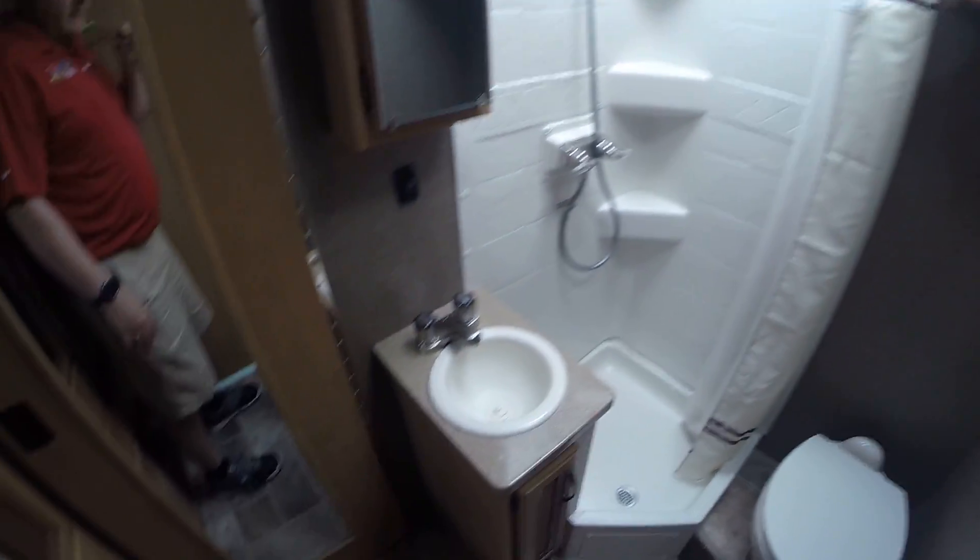There is a table mount here, and there'll be mounts over there in front of your couch. Spinning around you get your couch with storage and cup holders on either side. In the kitchen you've got your stove, microwave up top, and a convection oven — there's no traditional oven, which gives you more storage space. There's a nice big sink with a pull-down handle, and a TV opposite the couch.